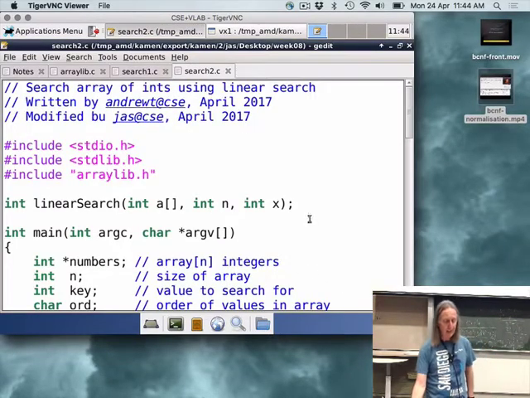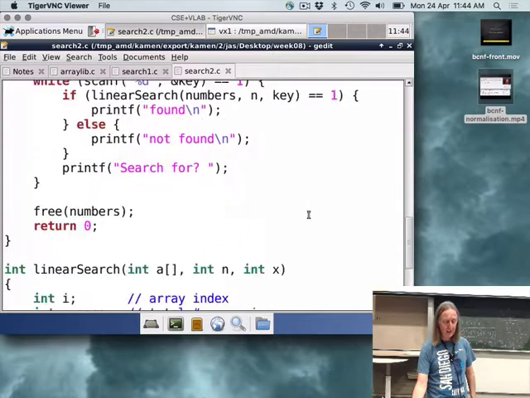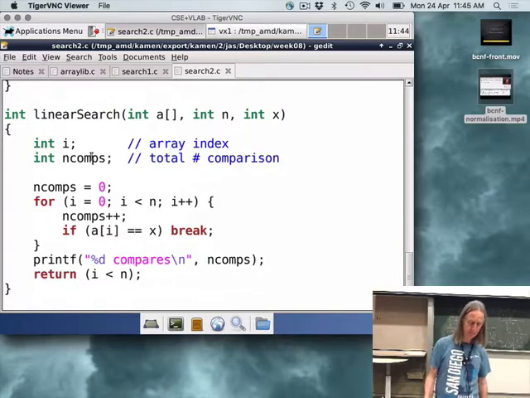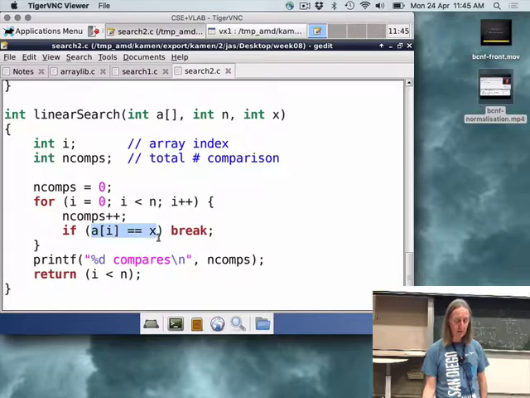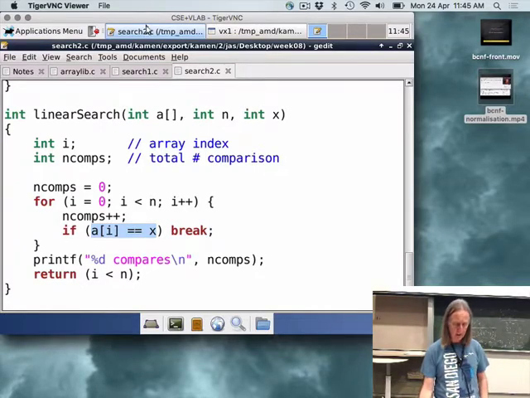Right, everything up here in the main program is all the same as the one that we looked at before. The only difference is that down in the linear search function we add an extra variable to count the number of comparisons that we make. And we know that every time we enter this loop, we're about to do a comparison again of the key value x against the current array item, so we know that there's going to be an extra comparison there.